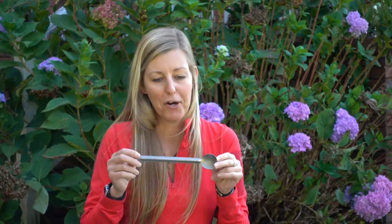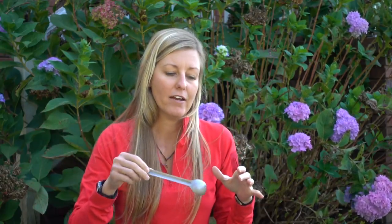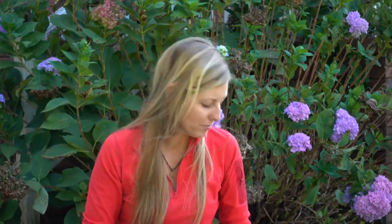I became a spooner instead of a sporker. I tried the long-handled Toaks titanium spoon for the CDT and I'm definitely team spoon now. The long handle is great for eating out of mountain house packets — it gets down in there without sticking your whole hand in, and gets the corners better than a spork. I'll keep this going forward.